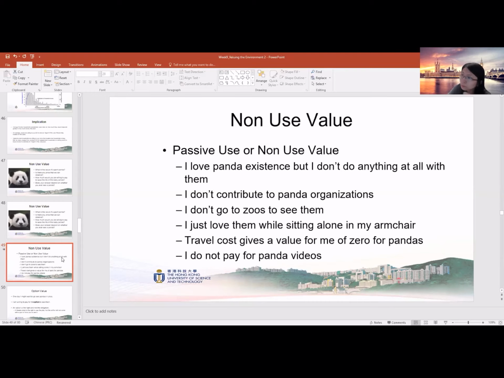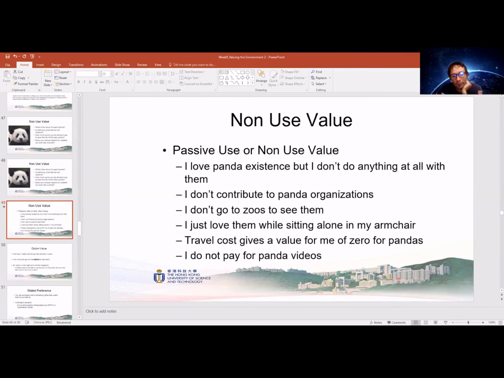Is that clear? I have one question. I mean, if it's just an alternative approach, if we think about a panda in a specific park or in a zoo, and we consider the revenue that comes from the fact that the panda is in the zoo compared to the scenario in which the panda is not there, can we get also an evaluation? Yeah, that's something related to the travel cost method, right?